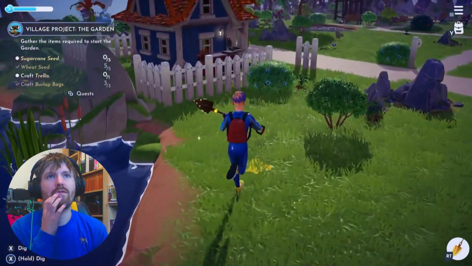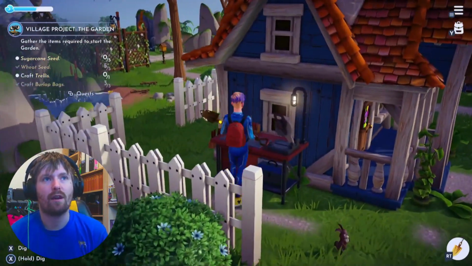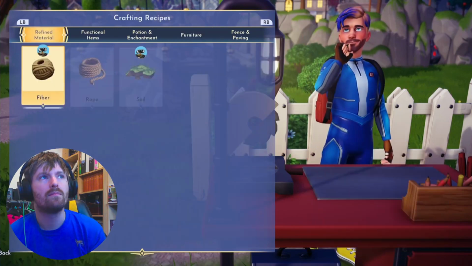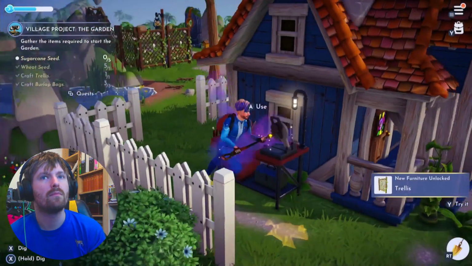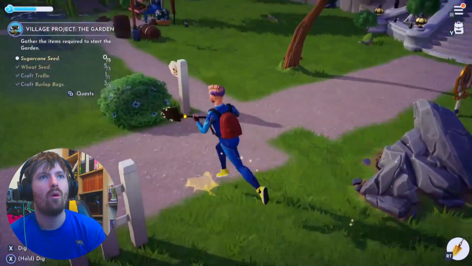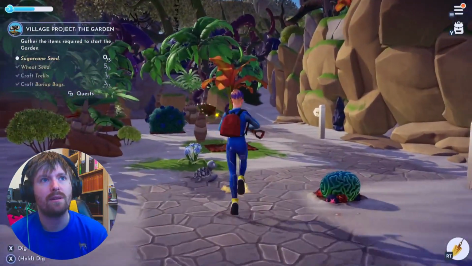So let's use this crafting table and find out what we actually need to make a trellis. And then I've got to figure out what I need to make. Right, so we need to make a trellis. So, there you go. Sugarcane seed. Right, now the question is, where am I going to get sugarcane seed? I have no idea where I'm going to find it.